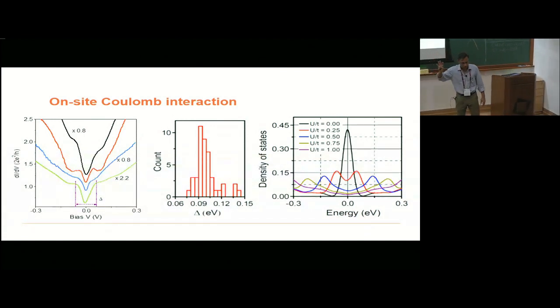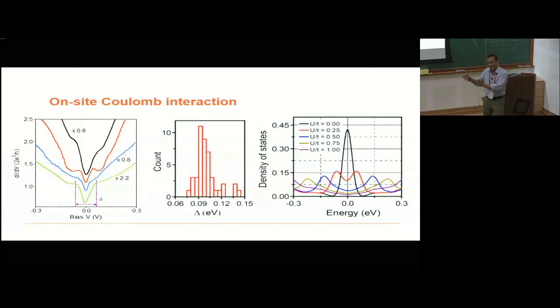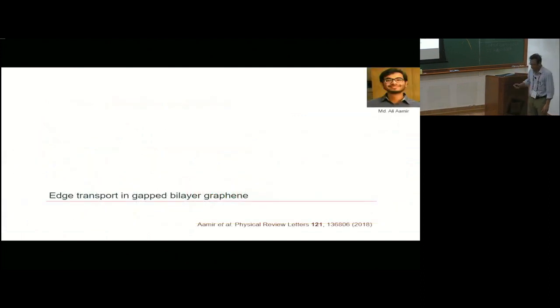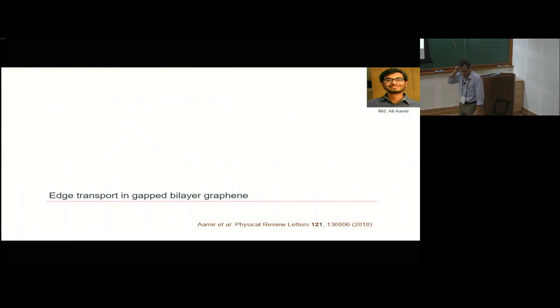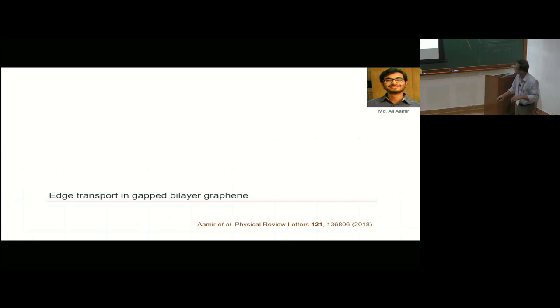So this is a work which showed the edge of a single layer graphene, but then we wanted to ask the same question for bilayer graphene in its gapped state. This was work done by Amer, who is now a postdoc with Dmitry Efetov at ICFO. We wanted to look at, if I have bilayer graphene and I gap it, what kind of electrical transport is it? Is it a transport that happens along the two-dimensional insulating gapped phase, or is it actually, because of its topological nature, that the transport occurs through the edge of the bilayer graphene?